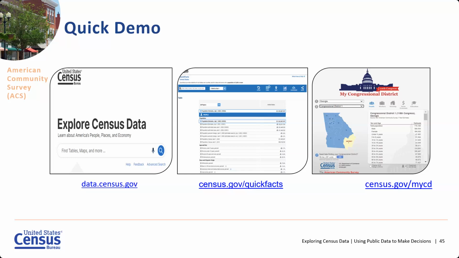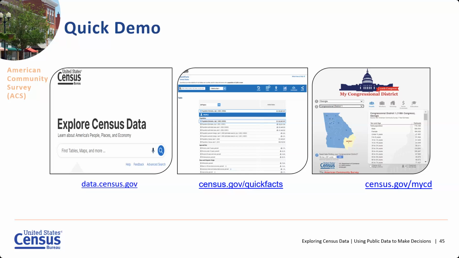Now let's look at QuickFacts. Some data users may actually just be interested in basic statistics, like the population for their city. This is when you want to turn to QuickFacts, because QuickFacts helps to easily find basic population, business, and geography statistics for a particular city, state, or county with a population of 5,000 or more. So for example, if I wanted to know the percentage of children under 5 in my city, I was not concerned with other geographic areas, and I was not concerned with also having margins of error, then I would start with QuickFacts.